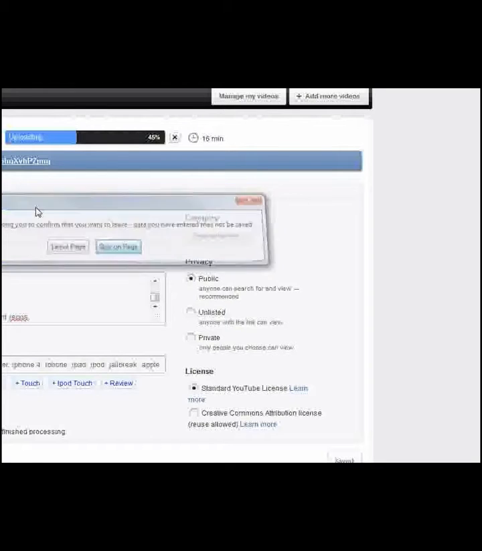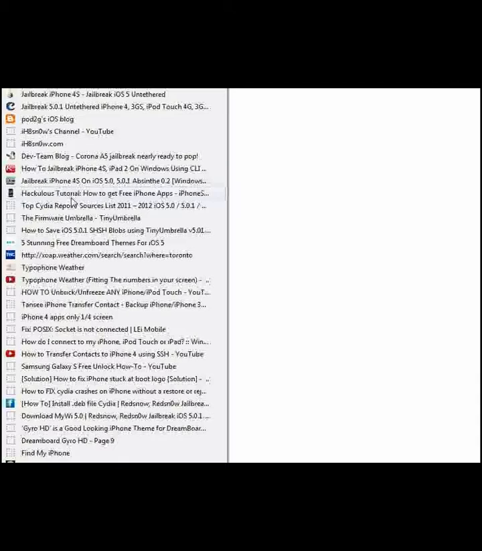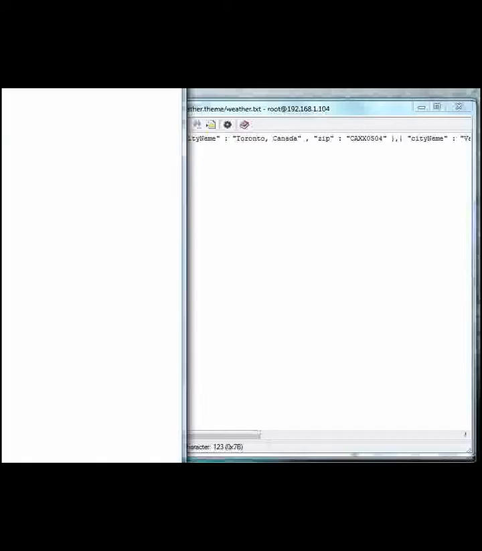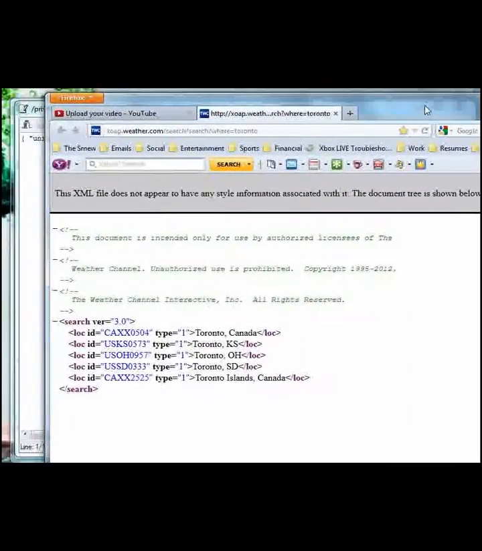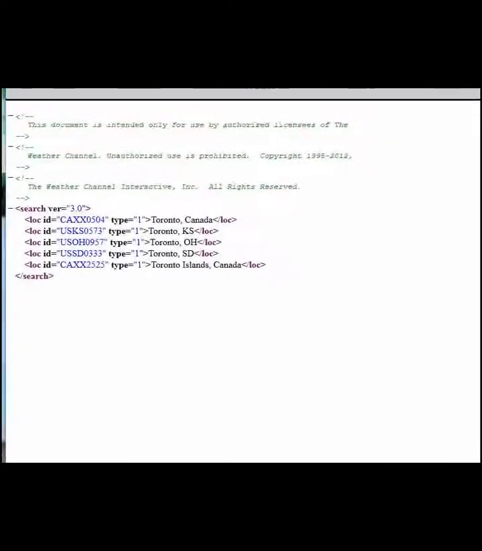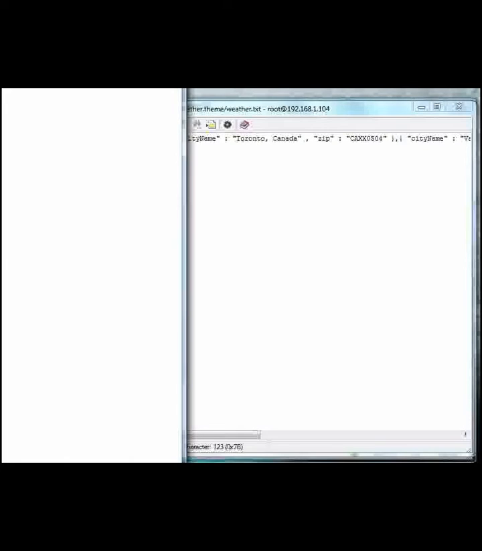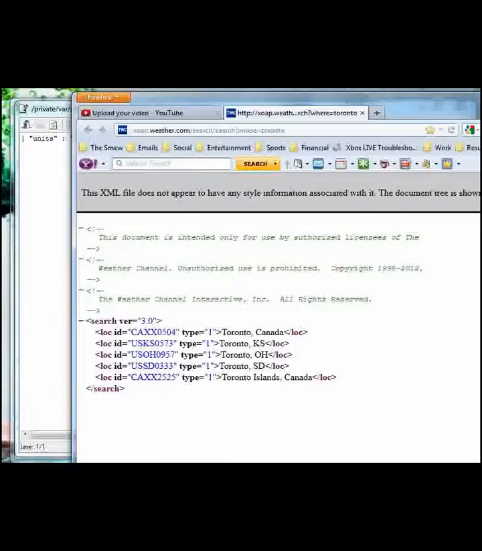Basically, from this website, you could get access to any zip for any city in the world. So let's just get that in here so you can see it. Alright, so that's better. So there we go.